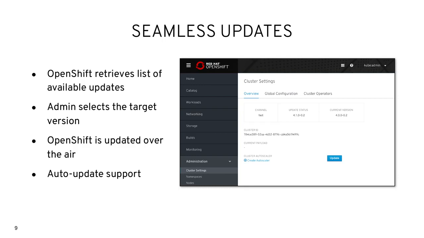Again, this has been significantly improved and simplified. Because we have integrated the operating system and OpenShift, the upgrades are basically as easy as just replacing the version of the operating system with the new image, running a new version of CoreOS and OpenShift. So the goal is to really have kind of one-click updates for the platform. And we also follow the same path for other components, but I will talk about this a bit later.